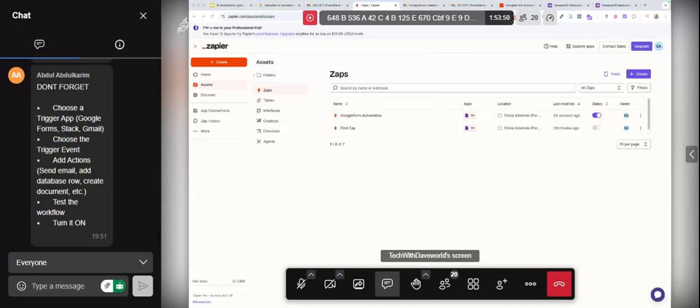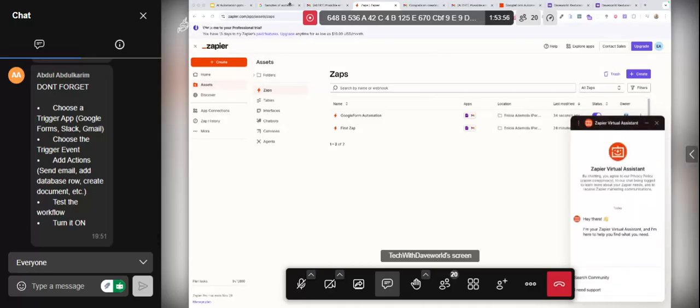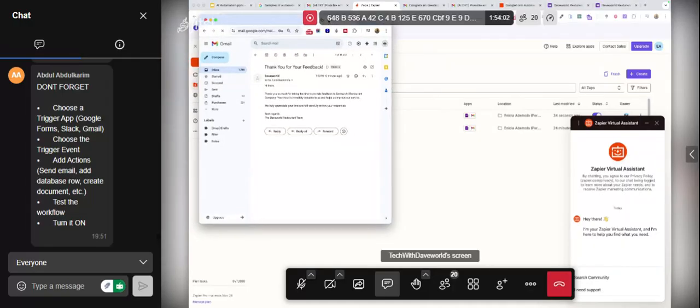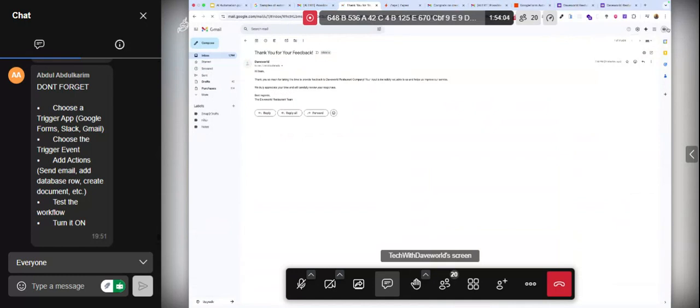So I told you it might take time for Zap to actually reflect, but once it finally reflects, you will see that you have something like this. So let me just bring this message right here. You can see that I just sent my own email to this particular email address, which is Ademola15. And you can see that I got this from Dave World, the idea. So let me just zoom it for you guys.